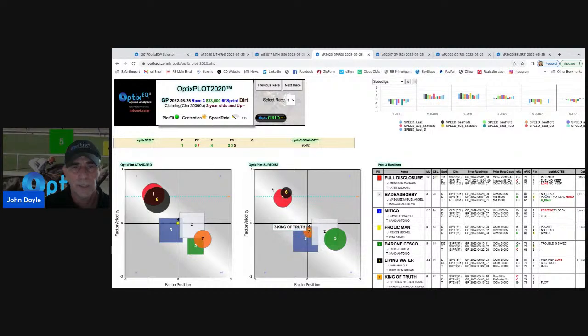He's an EP horse that plots well below, so I don't like the 7. I'm going to cross him out. I think the 1 and 6 may hurt each other. The 2 and the 3 look like the horses. 2, 3, and 4, right? They're all squares. They're all kind of pressers. They're going to be presser closer types, so they're going to be sitting the trip. So 2, 3, and 4.